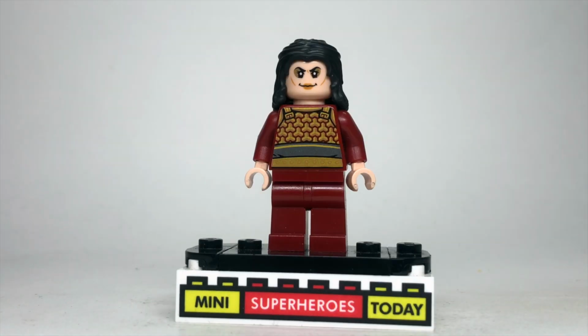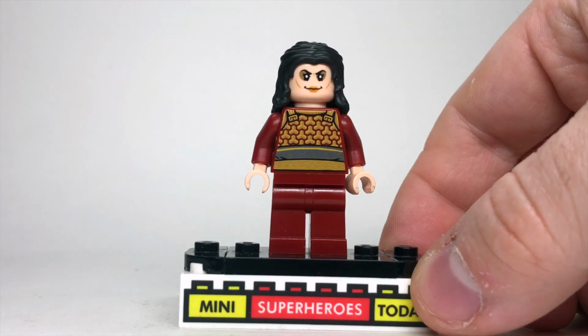Now, Hela's red dress in this is interesting, and she actually has a lot of costume changes. I'm not really sure if I can make all of them, so I tried to make one here that kind of checks all the boxes.